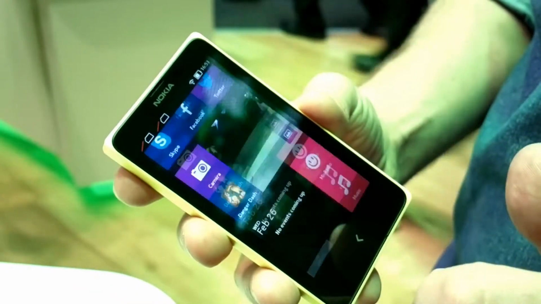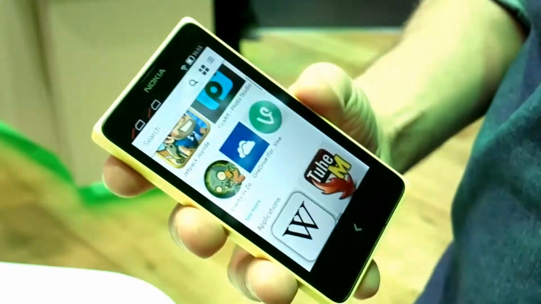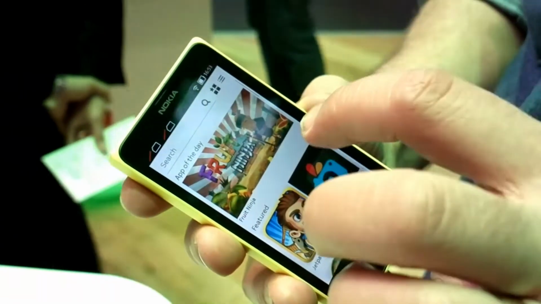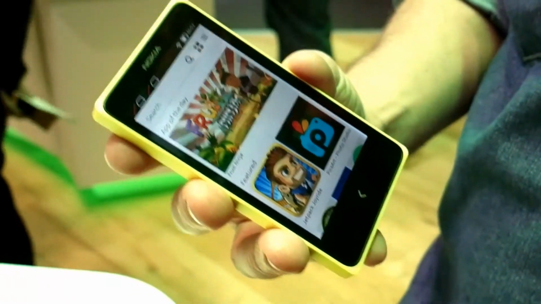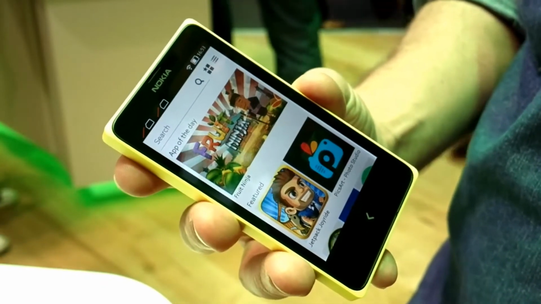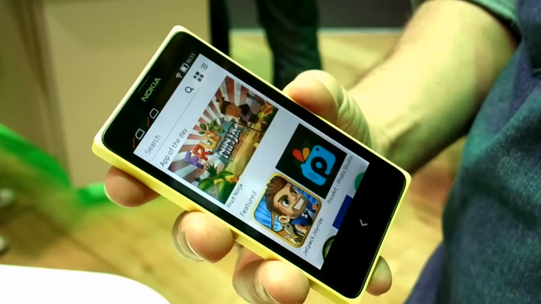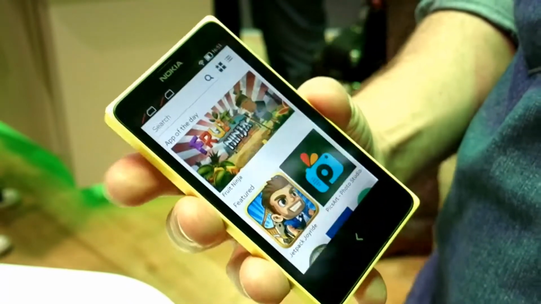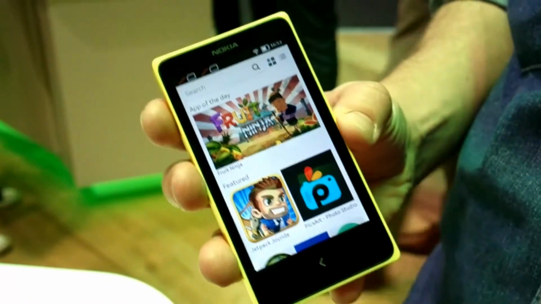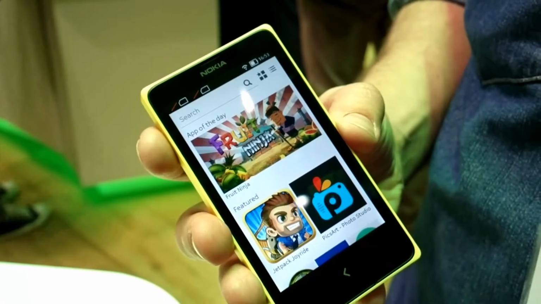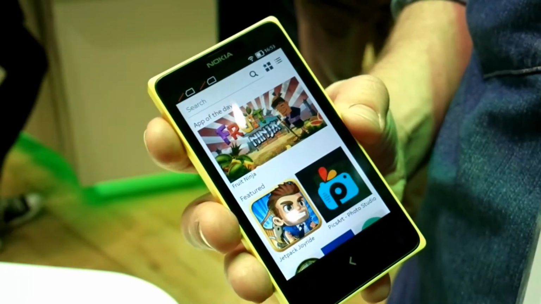Yes, so we have a Nokia Store here that has access to all of these Android applications through here. So the applications that are submitted into our store would be utilizing all of the Nokia APIs, so in-app payments, maps, and notifications. But if certain applications wouldn't be yet available in our store, you would be able to find them through some other Android stores. What are the Microsoft apps that come pre-installed in the Nokia X?